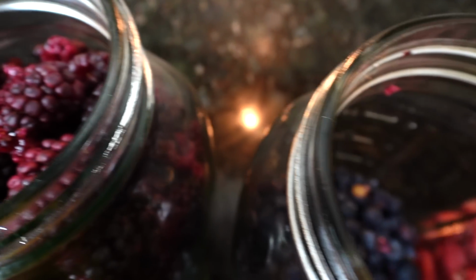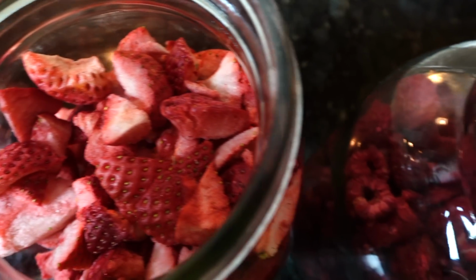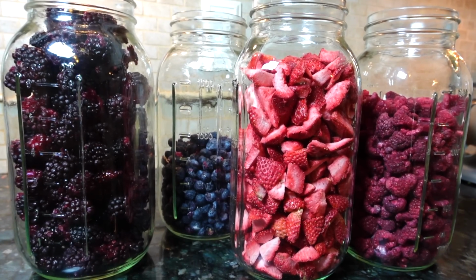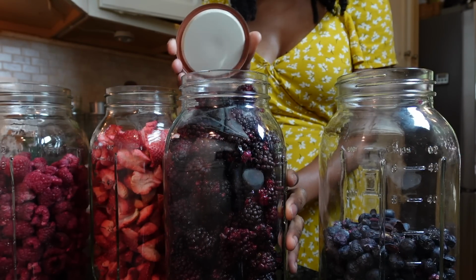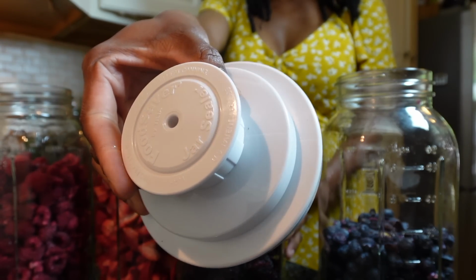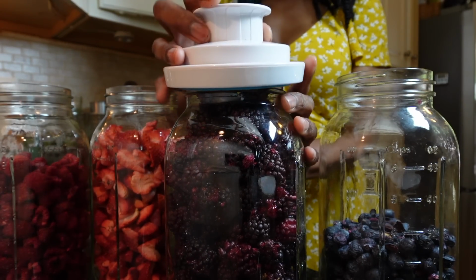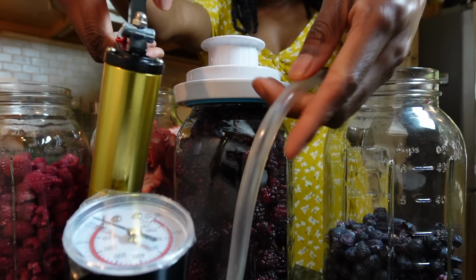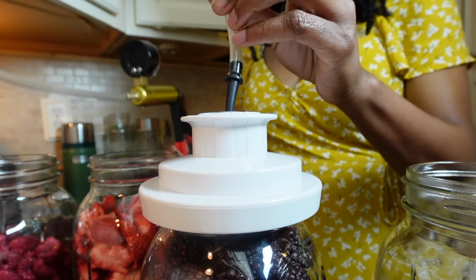Let's take a look inside our beautiful jars filled with freeze-dried foods. All right, y'all, I love the simplicity of using a vacuum seal food lid with a simple hand tool called a brake bleeder. Yes, like the one you use for your vehicles, to remove the air from my jars. It gives me a PSI number that I can both watch and feel build the appropriate pressure. And this thing was like 20 bucks, and I've had it for over 6 years versus buying the electronic pump machine. You just want to pump until you get a number between 15 to 20 PSI, or you just can't pump it anymore. And yeah, that's how I seal my jars.